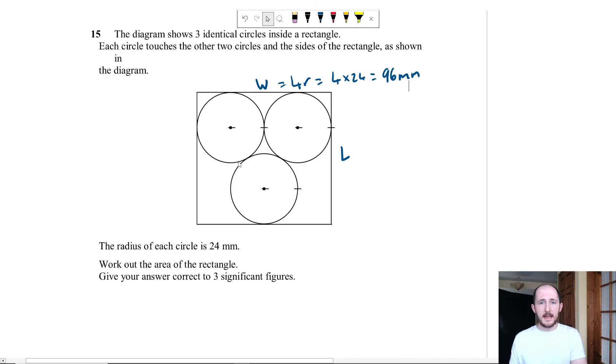Well if you remember in my solving the impossible maths question video and I also have another question that's very similar to this I told you guys that any time you have this kind of three circle arrangement you're going to make an equilateral triangle so that's exactly what I'm going to do. So if I join the centers of these circles and again you can do this for any question that has three circles in this arrangement which it honestly it's very very common well for grade nine anyway.